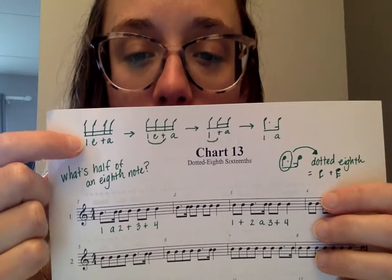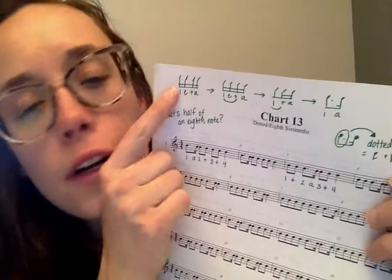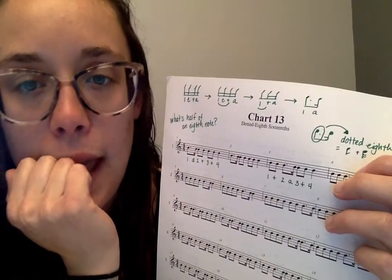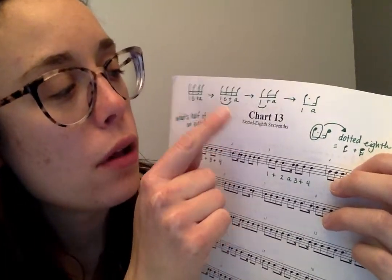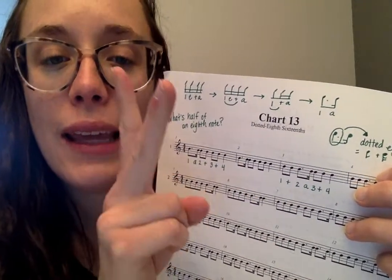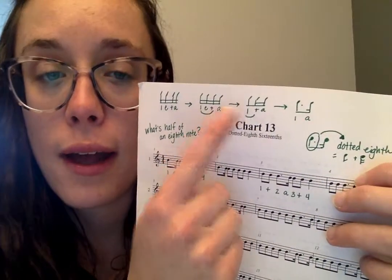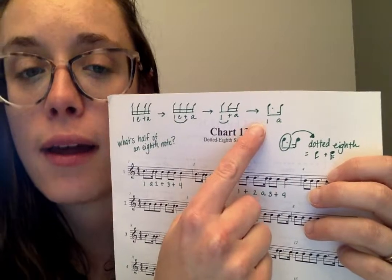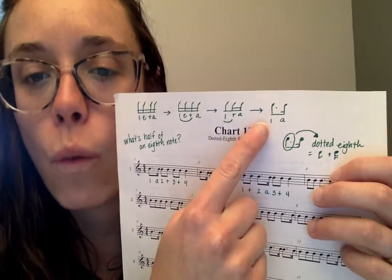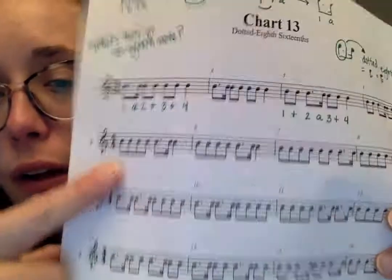Okay, if you look at this up at the top, I kind of showed all the different ways that we can write this rhythm. So four 16th notes, plainly written, those are going to be counted one E and a. Okay, to get our dotted eighth note, we're gonna combine the first three 16th notes. One, E, and a are all gonna become that dotted eighth note. One, a. Okay, one, a. In my head, when I'm doing those dotted eighth notes, I'm still thinking one, a, okay, to make sure that I'm counting that correctly.